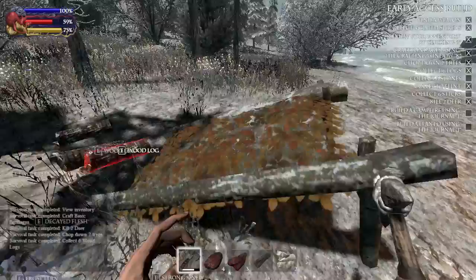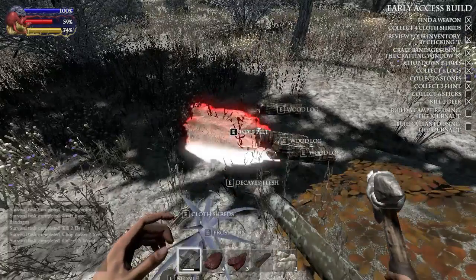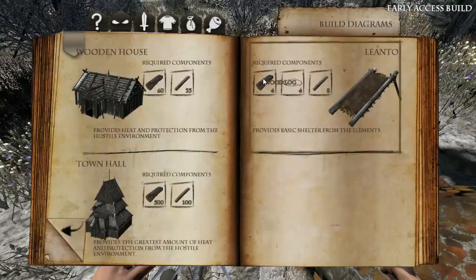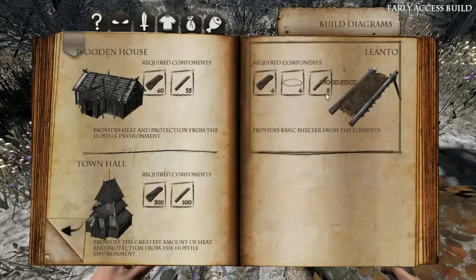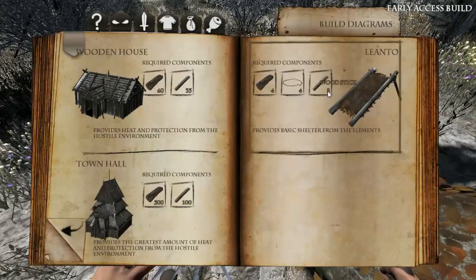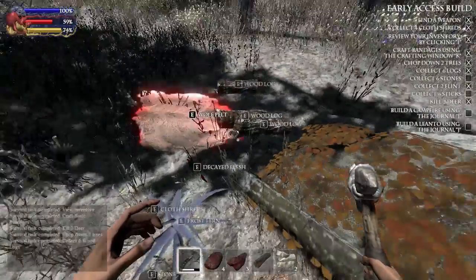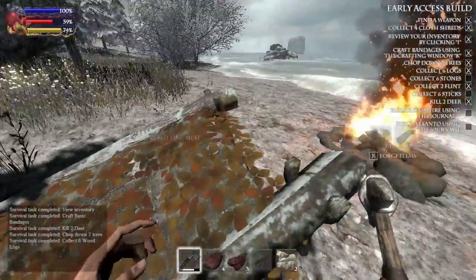I think I could actually build that lean-to just to get the achievement for that, because what was it in the journal? Let's go ahead and do that. It was 4 wood logs, 8 wood sticks, and is that 4 sinew? Okay, I don't have the sinew for it right now. I could craft more sinew from this pelt. Oh, that's the wolf pelt. Yeah, I don't even think I have enough stuff to craft the lean-to.